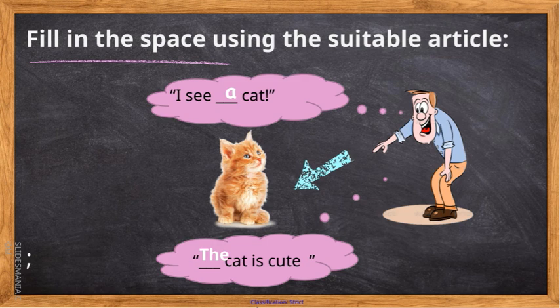In the second sentence, I see cat, we use a because we're mentioning any cat in general, not a specific one. The most important concept here is recognizing when to use the versus a. The points to something specific and known, while a introduces something new or general. Connecting this to our overall theme, mastering articles helps us communicate clearly and precisely, especially when describing objects or animals. It's a small detail, but it makes a big difference in how our message is understood.